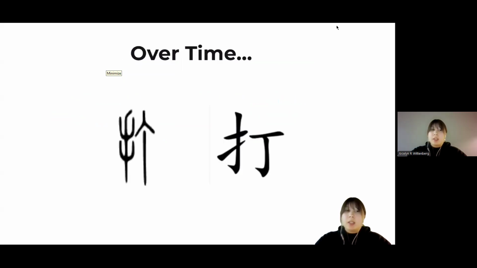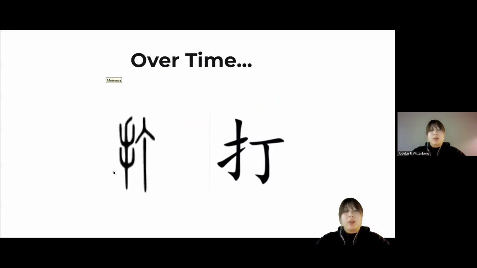So on the left-hand side, you can see that this is the seal script, which looks kind of like a man standing right here or some sort of person holding some sort of object. Another way you can interpret it is someone and hands. So again, more of that hand movement and using it to do something. And it then got into its simplified, modern version with just the shou, which means hand radical, and the ding, which is the phonetic component of this.